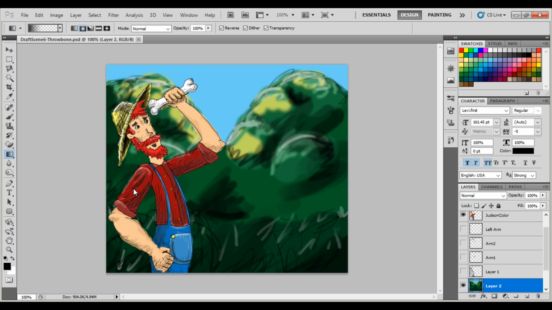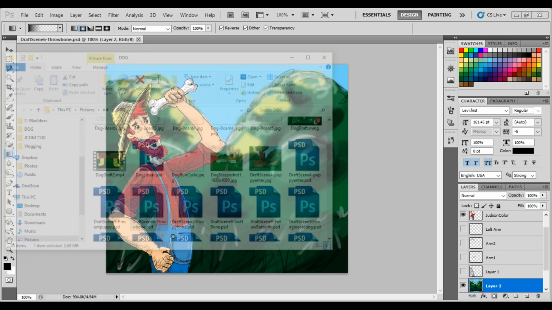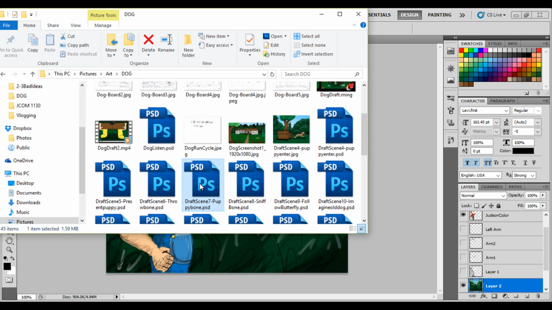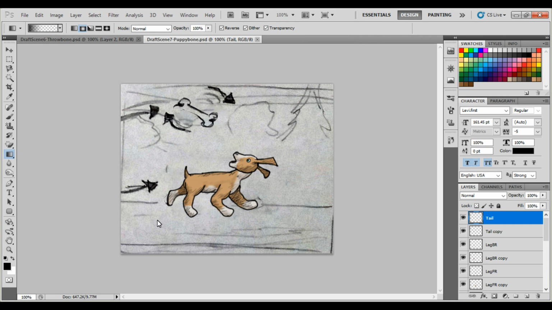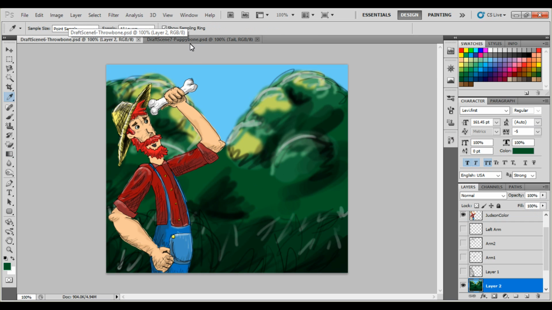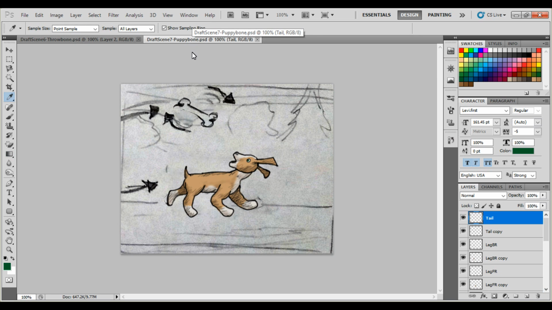We are now on scene 6 of this animation project, and I would just like to show you how it's done. When we left off last time, I had finished this scene. This is scene 6, and after Farmer Judson throws his bone, the puppy will try to catch it. Oh look, actually we were working on that. I got behind myself. Anyway, what we're going to do today is get a background here and have this bone go flying through the sky. Good thing I opened this up, because now we can use it as a reference image for the color palette, so I can have similar colors here.